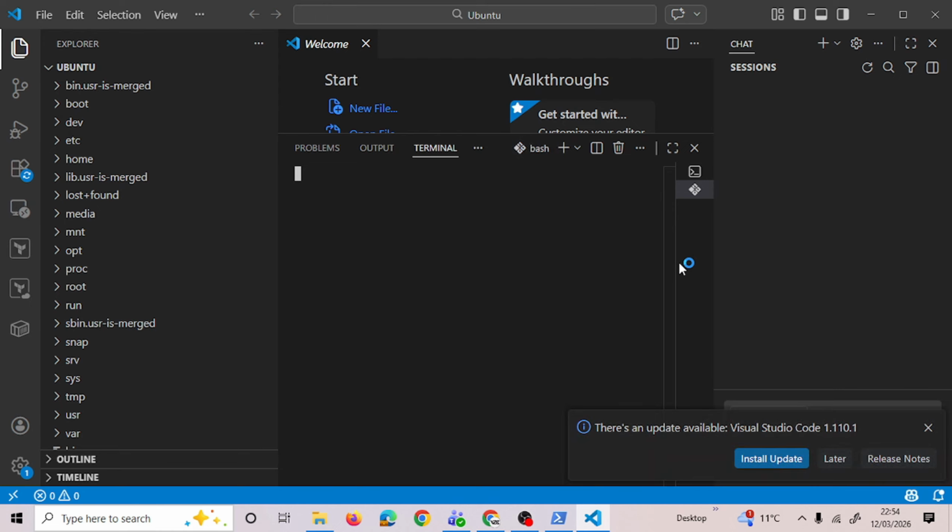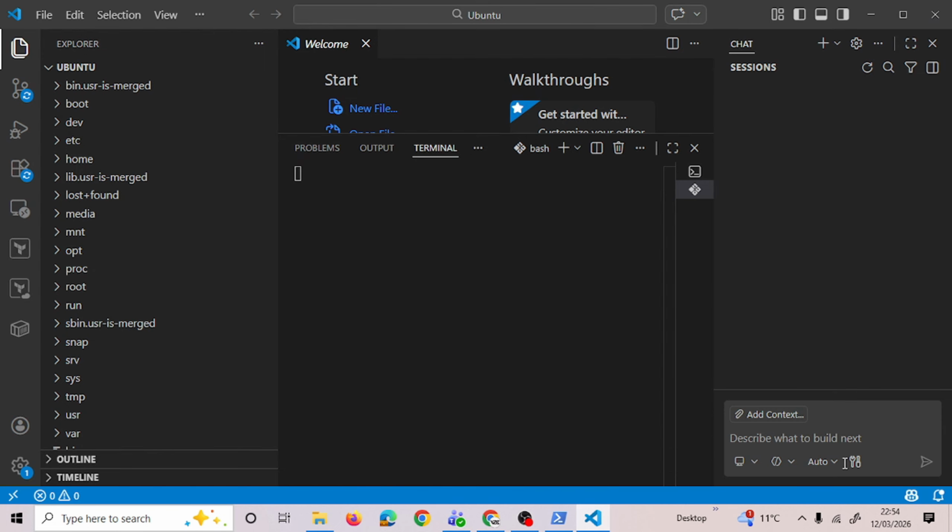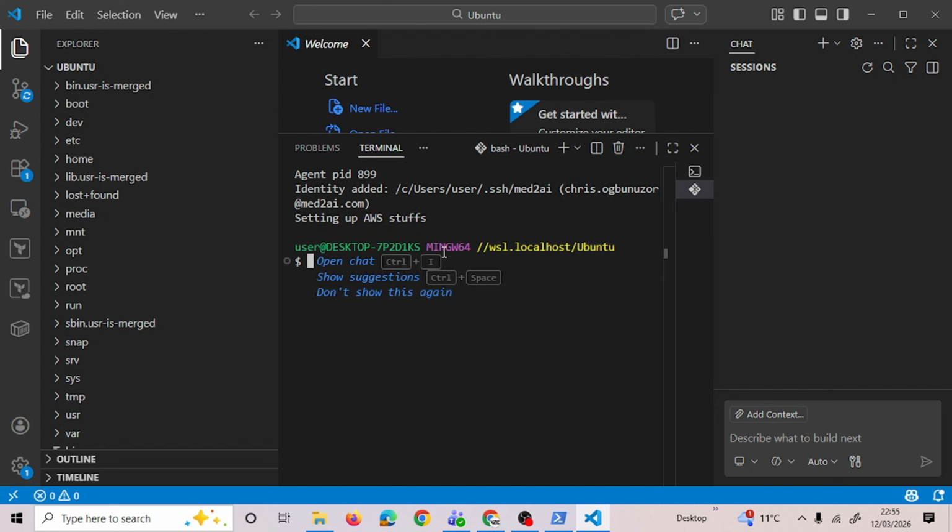Gonna use git bash. I'll ignore this update for now. So I'll wait for the terminal to be ready. Okay, yeah, so that's it.